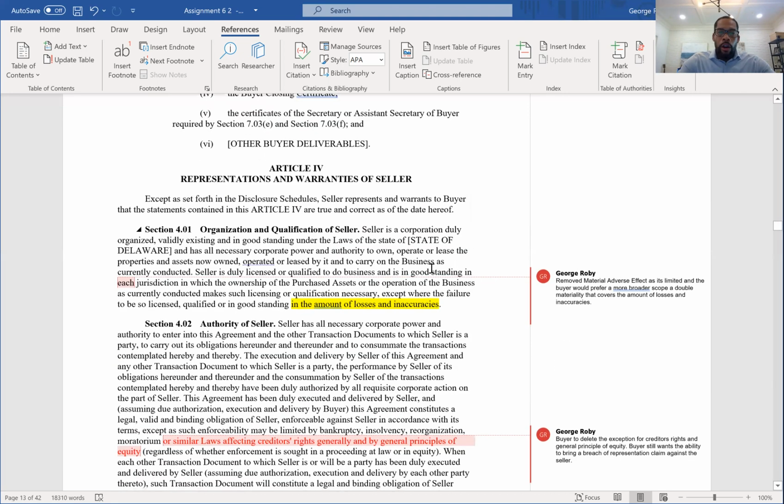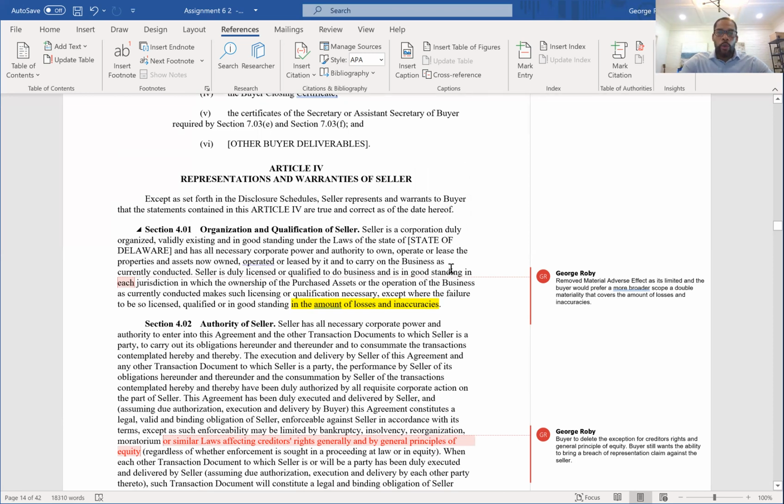So let's go to Article 4, representations and warranties of the seller. If we look at the bottom of section 401 right here, what I wanted to do was remove all the language that had material adverse effect.